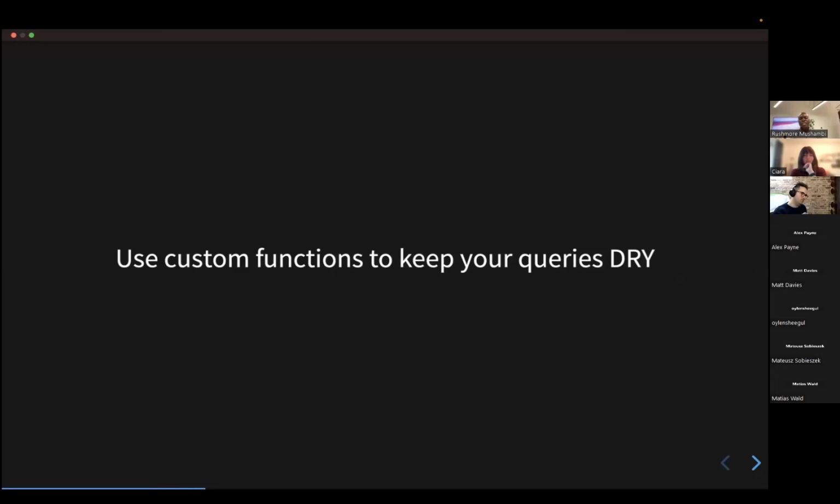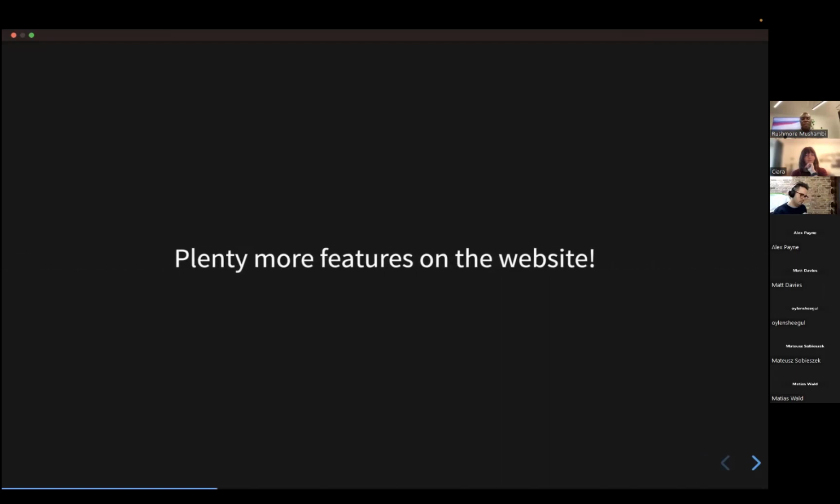You can use custom functions to keep your queries DRY. With SurrealQL itself, you can define functions that you'll be able to use in your queries, sort of like how you would define functions in your language, or even use JavaScript as well. That's something we support. There are plenty of features on the website, so I'm not going to walk you through all of them.